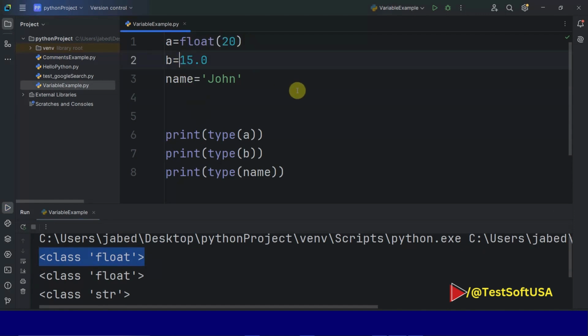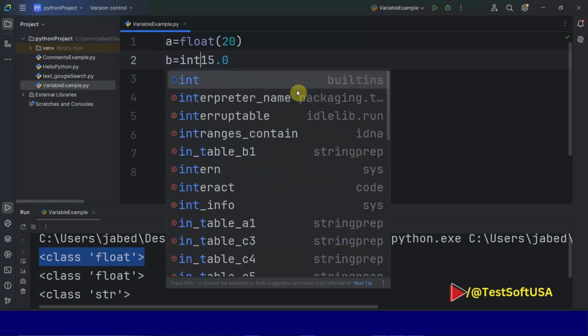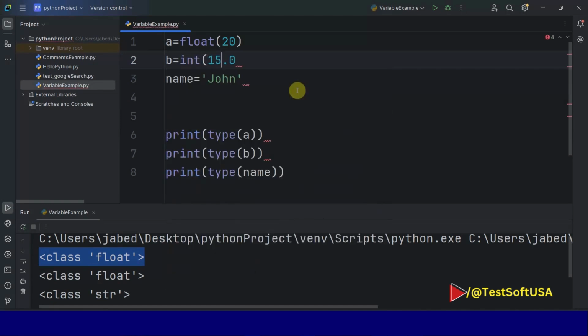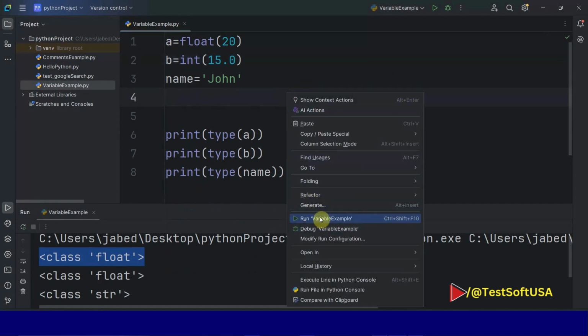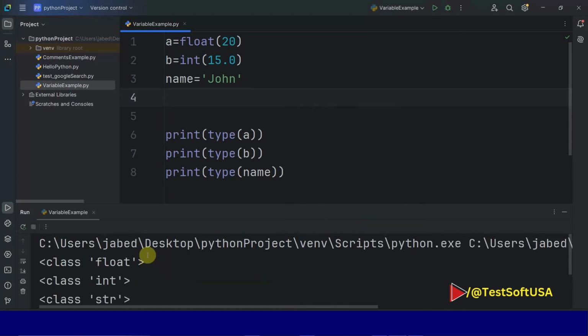In a similar way, for the second one, b, we can change it to integer, then we can run variable example. You see the second one is now printed as an integer. Though we declared 15.0, we converted it to an integer, like we casted that one. That's how you can utilize the variable, and also you need to know the variable data type.